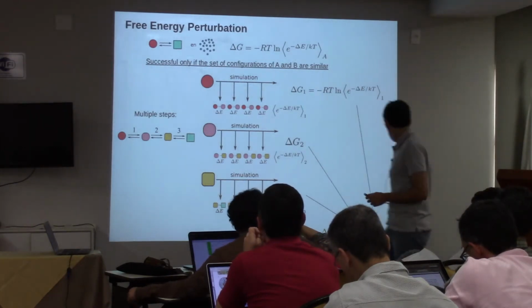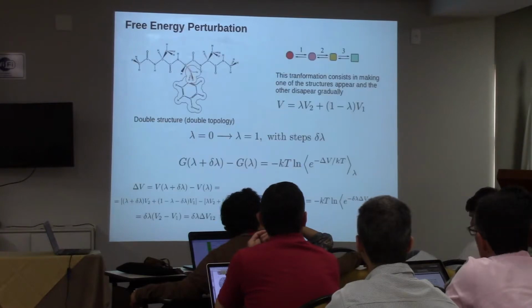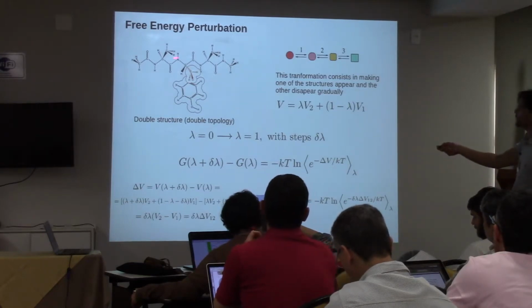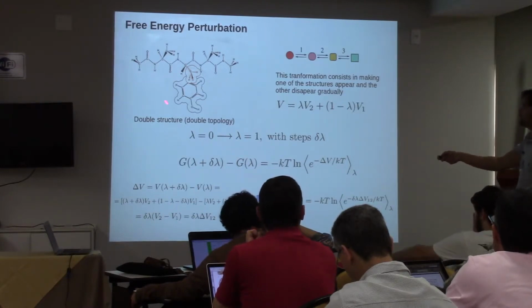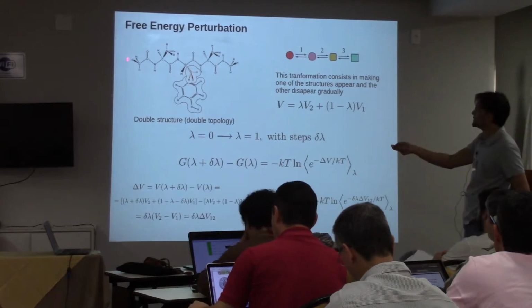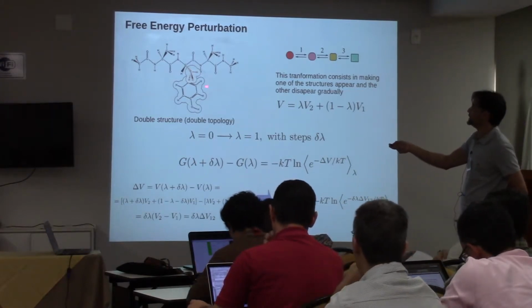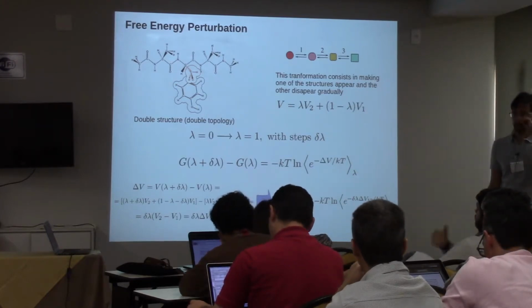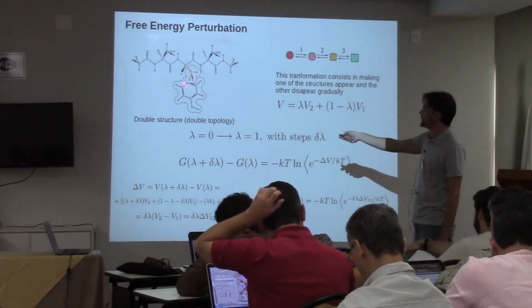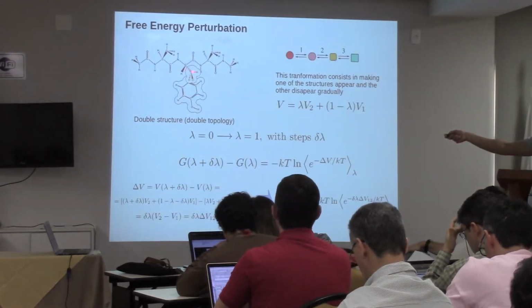I'm not obligated to talk about everything, so I'll give you an example of that, only very briefly. Suppose that we want to transform, in a peptide, an alanine to a tyrosine. These side chains are very dissimilar to each other. So if we perform a simulation of the alanine residue, certainly the solvent configurations which solvate the alanine residue will not be representative of the solvent configurations of the tyrosine residue, because every conformation of the alanine residue sampled in the simulation will have, for instance, water molecules in positions where there should not be any water molecule in the presence of the tyrosine. So certainly the approximation is bad for a transformation done in one step from here to here.